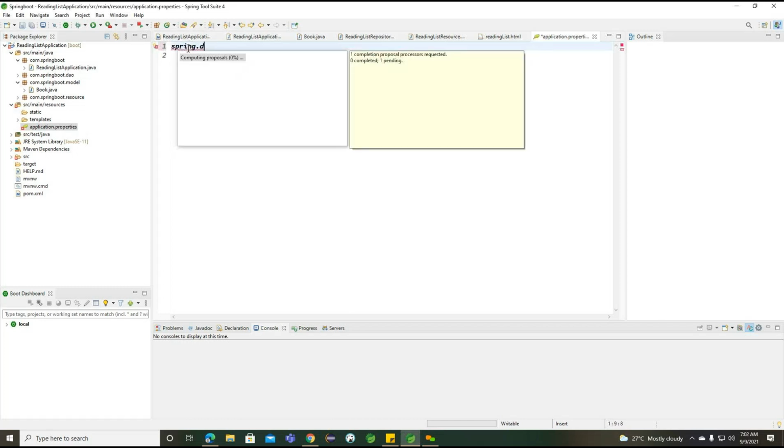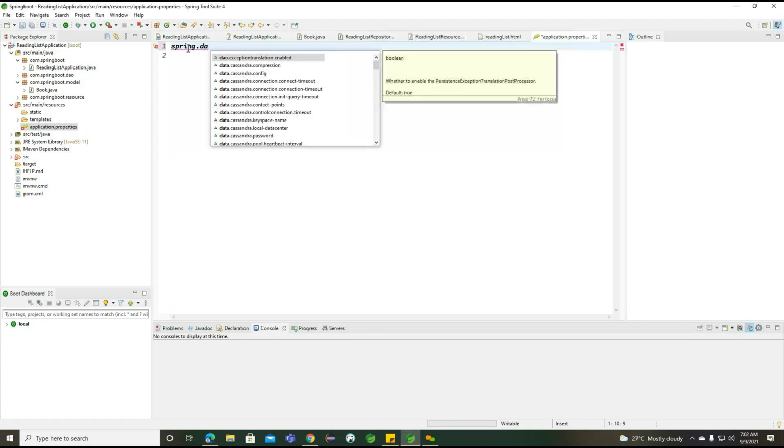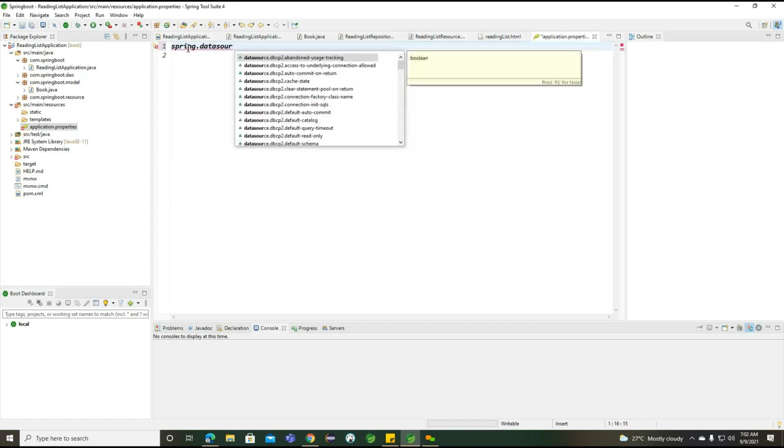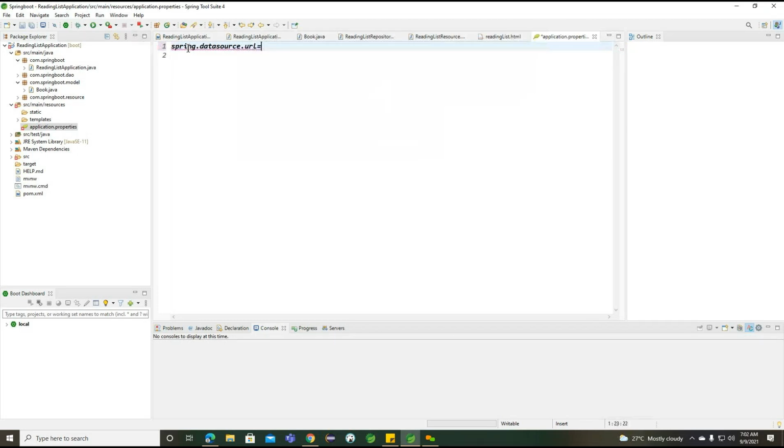To configure, first we need to write spring.datasource. Here we need to provide the datasource URL. This URL is what we use to connect to our H2 database.